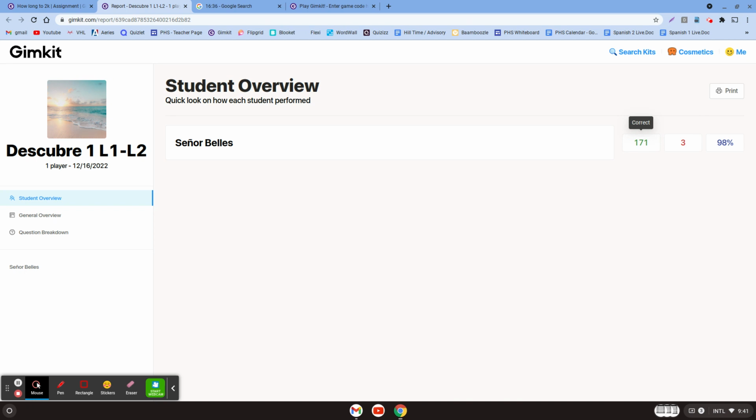Maybe if you don't want to make them earn $2,000, you can set the question amount to a certain amount of questions you want them to answer. Something that might be similar to if they're playing the game, so maybe 150 questions or something.